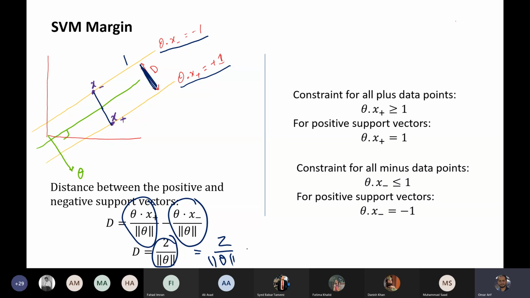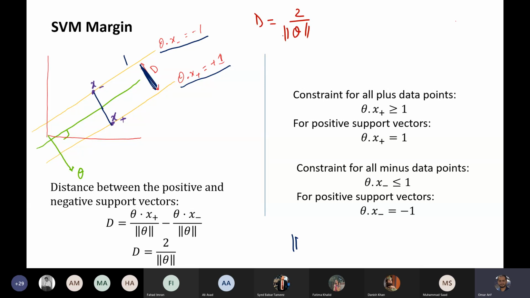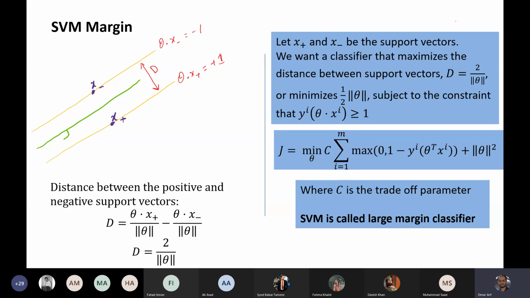So, or in other words, I want to minimize theta. ठीक है, क्योंकि if you want to maximize, let me use the red marker. So the distance between the two yellow lines is this, and I want to maximize the distance. I want to maximize this, or in other words, because what we have been doing is minimize. तो अगर 2 divided by theta को maximize करना है तो अगर आपका इसको यूं कर दें, इसका रेसिप्रोकल ले लें, तो we want to minimize that. ठीक है, so this is what we are doing in the cost function of support vector machine.